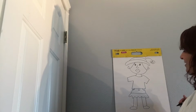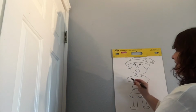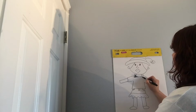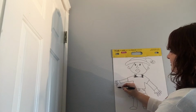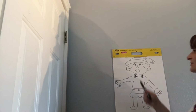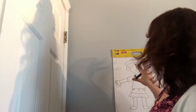and you know what? She's really cold, and she likes to be out in the spring where sometimes it gets warm and then it gets cold, so she likes to make sure she has enough clothing. And underneath her camiseta, she is going to have la camisa, a longer sleeve shirt. So see how I added longer sleeves? If I want to, I can add a collar to her camisa. Give her some manos. So there she goes. And we're gonna give her just a little bit more pelo. So pelo. And that's it for our la niña, la niña.